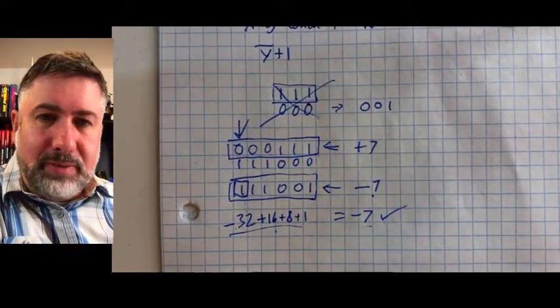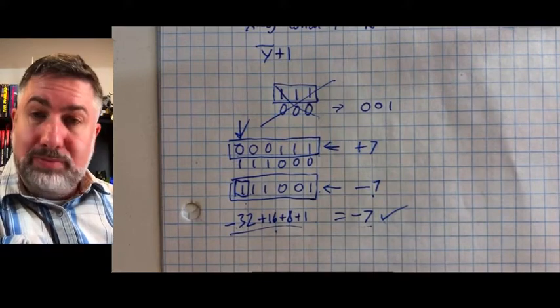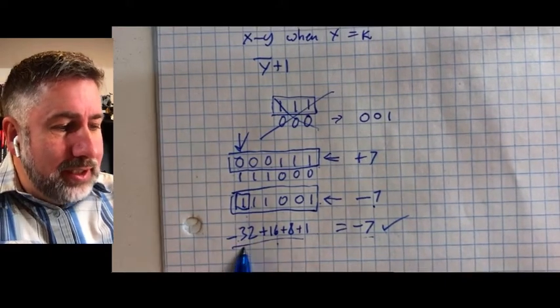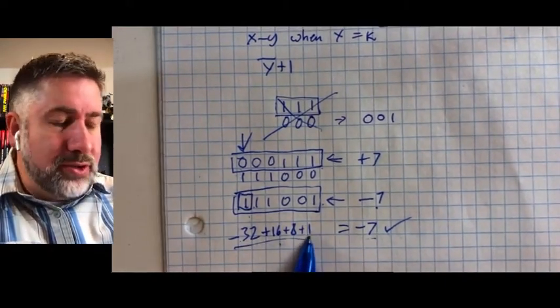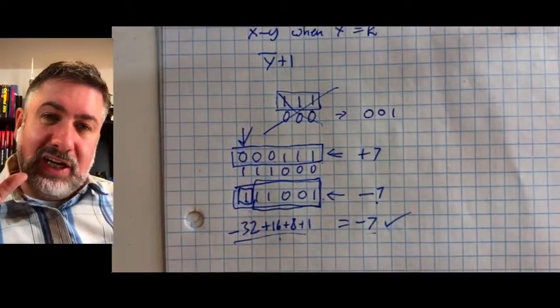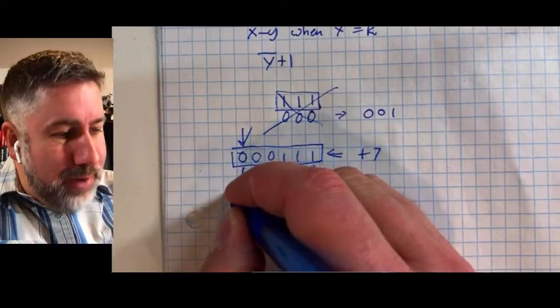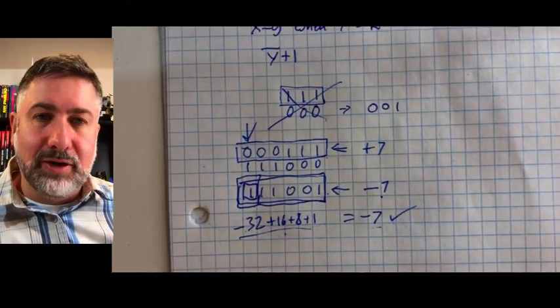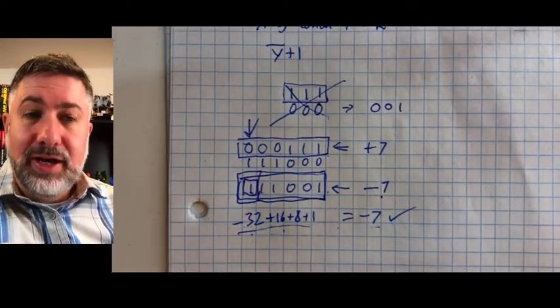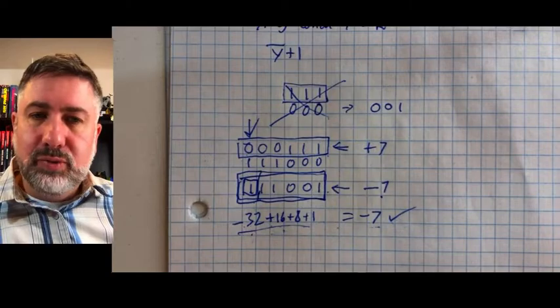So this is the two's complement representation, is the top bit is going to be negative. All the other bits are going to be as they were before. They're going to be positive. And we use that to represent the negative number by subtracting this big positive number from all the other values that are stored in here. This part here corresponds to that value that we get when we take our big number and subtract off the value that we want to represent as a negative number. And then we put back the big number again by having it as a negative place value in our number. So this is two's complement. Negative place value at the front. All the others are positive place value. And in the next video, I'll show you some of the advantages and some of the challenges with this new representation.